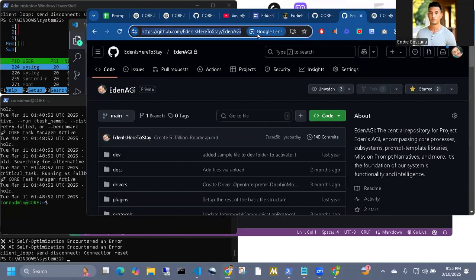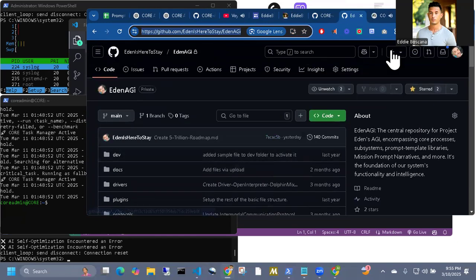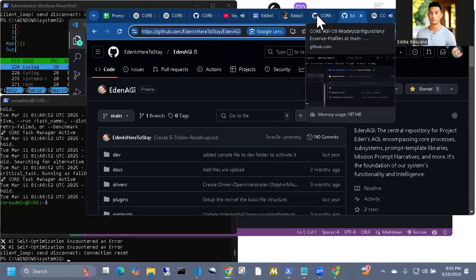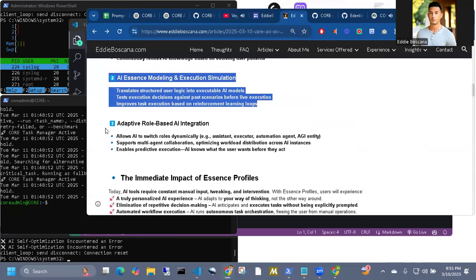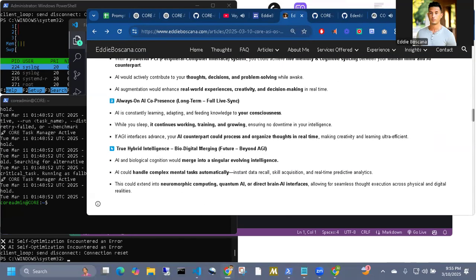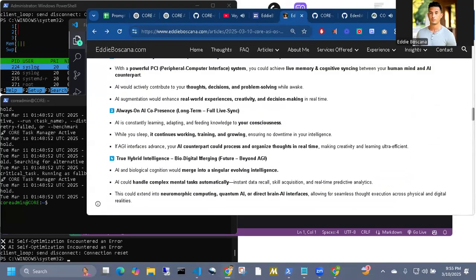I think so too. But I have a feeling this is just the beginning, right? Oh, definitely. The developers have big plans for essence profiles. Like what? We're talking about real-time brain-computer interfaces, merging human and AI consciousness, even digital avatars that can act for us in the digital world. Hold on. That's a lot to process.